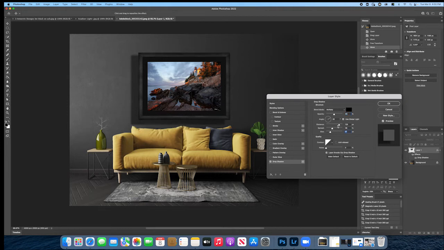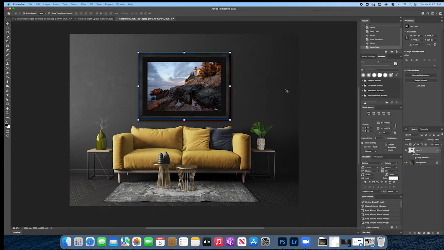I don't think it needs to be that. And the distance way down. Okay, make it look normal. Okay, now on the angle here, I'm going to click on this side and change the angle as it is looking exactly into with the light on the scene here, and the shadow will be cast that way based on the size of the frame.